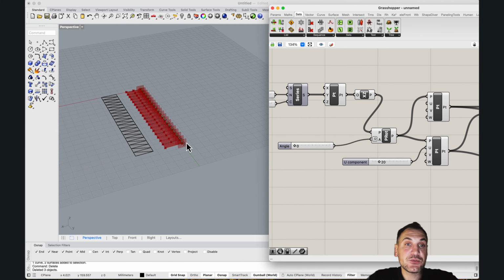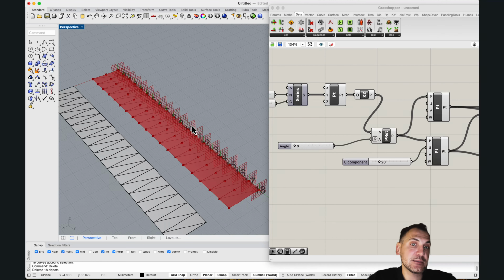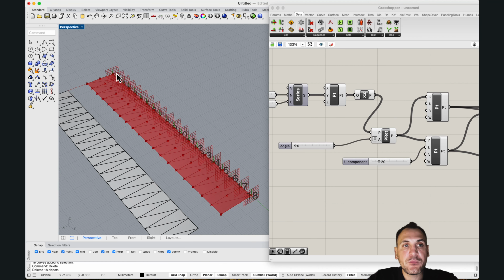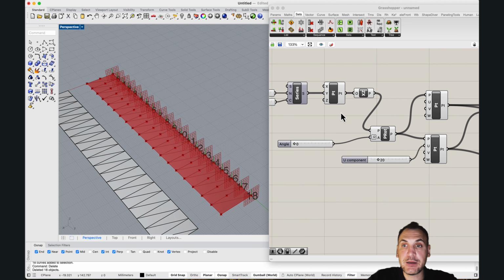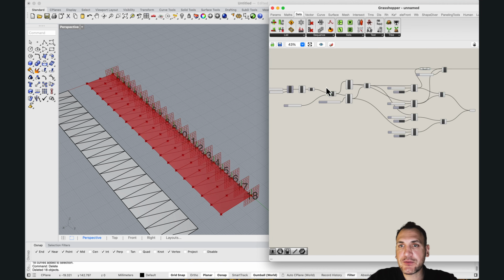But my intention is to do something a bit different. I'm not trying to rotate all the planes the same degrees, but I want to rotate them gradually, right? So I want to give it a twist. What if the rotation for the first plane is 0, while the rotation for the last plane is 360 degrees? So it's going to create kind of like a helix using this point construction, or this end point, as kind of the axis of rotation. So let's look at how we can do something like that.